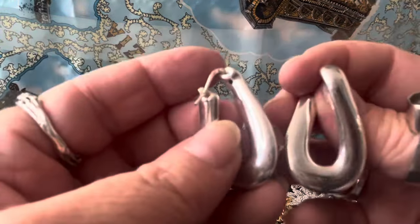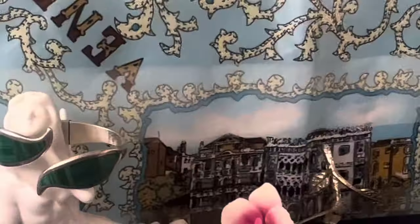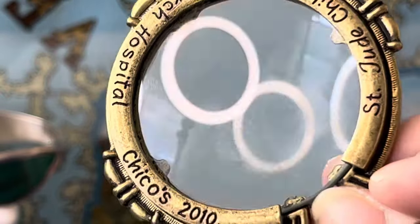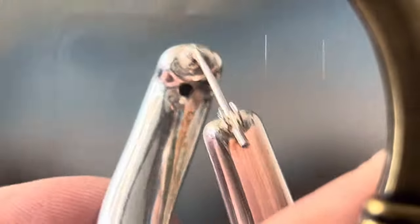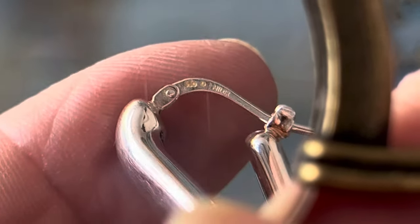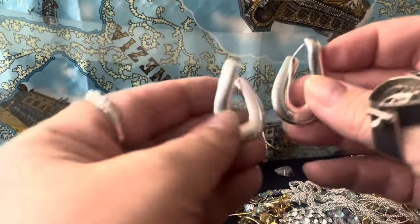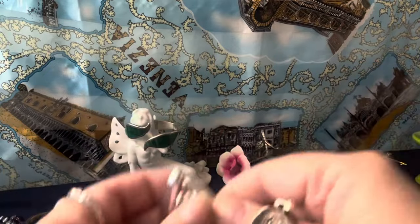These are for Monday too. I believe they say 950 on them — it's so hard for me to see. Let me enlarge it five times. Eva found me this magnifying glass at the thrift store — it's from St. Jude's, Chico's must have done a fundraiser. I think it says Mylare 950. These are coming Monday. I think they're like electroform — kind of hollow. Beautiful Mylare Italy 950 silver earrings.